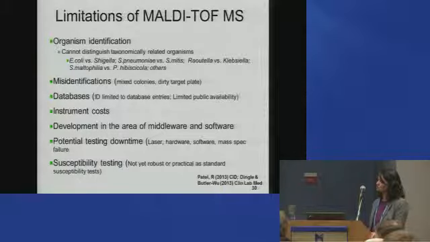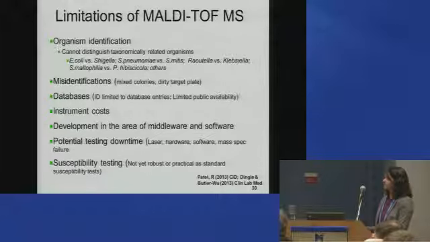We know of misidentifications, so if it's a mixed culture, the mixed culture will not give you a good identification. The reason we've not gone directly live with our blood cultures from the broth is that about 7% of our blood cultures have polymicrobial organisms, and it's very hard to know if you have a polymicrobial culture, especially if you get a MALDI result. It may not be accurate, other organisms may not be identified, and you can also have a dirty target plate. And your database is only as good as your database is, so you really want to make sure you have excellent databases on hand or create your own. The instrument costs are substantial, as I mentioned.